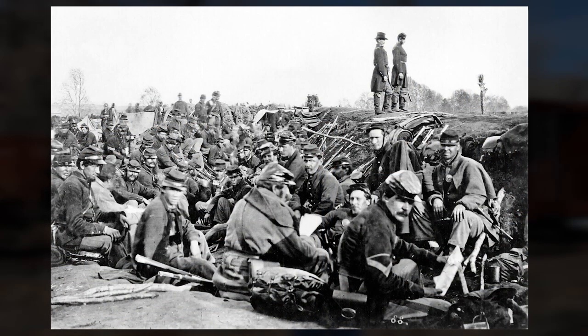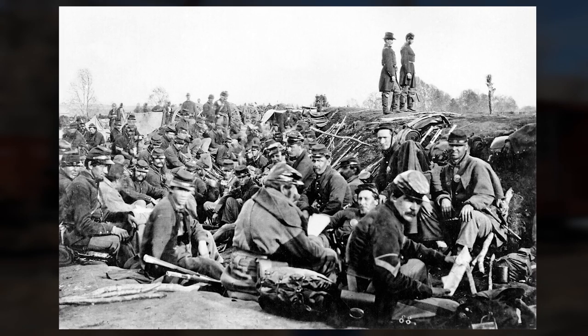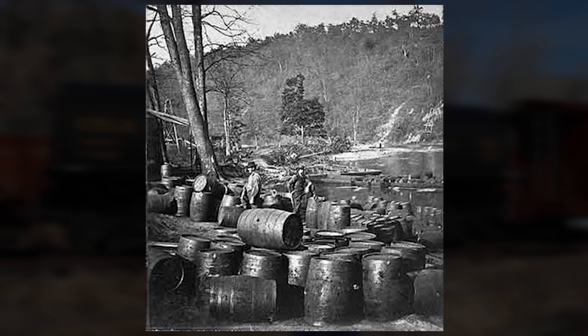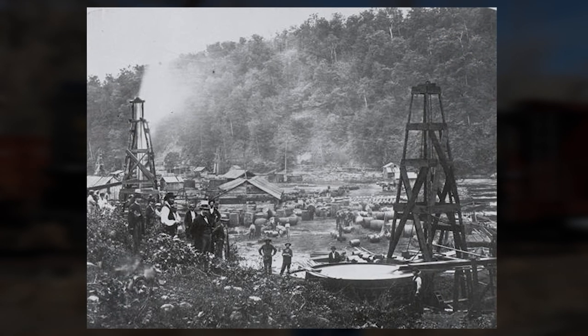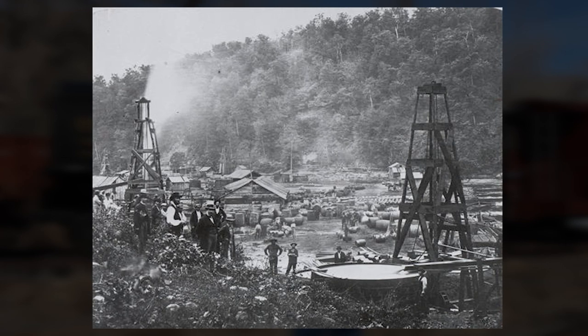The commercial discovery of oil in the late 1850s and the need for a method to transport the resulting liquid gold launched the development of what we know today as the railroad tank car. The earliest known shipment of crude oil by rail took place in Pennsylvania in 1862, as the Civil War was raging. This first shipment consisted of individual wooden barrels of oil loaded onto a flat car. Just three years earlier, the first commercially drilled oil well near Titusville, Pennsylvania had launched a first wave of investment in oil drilling, marketing, and refining.